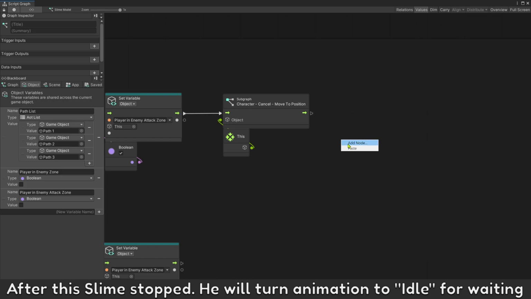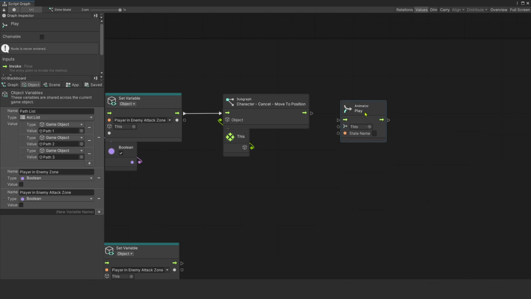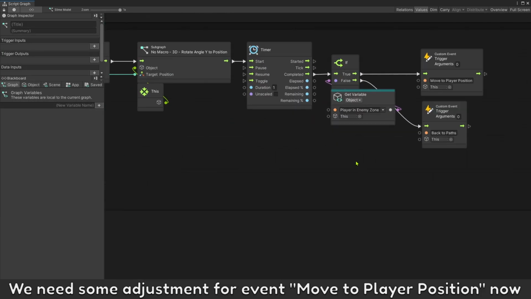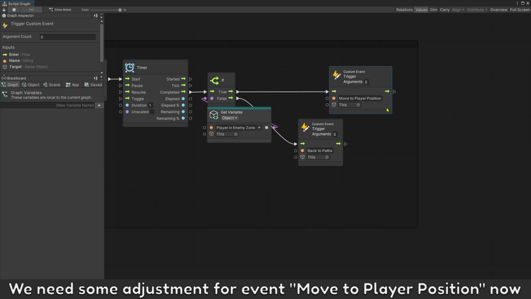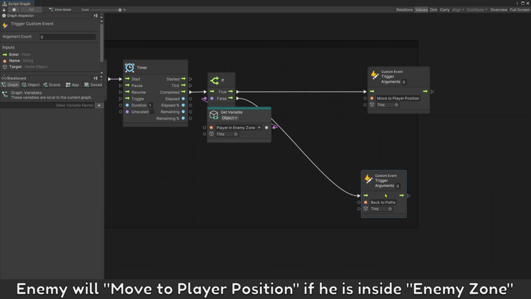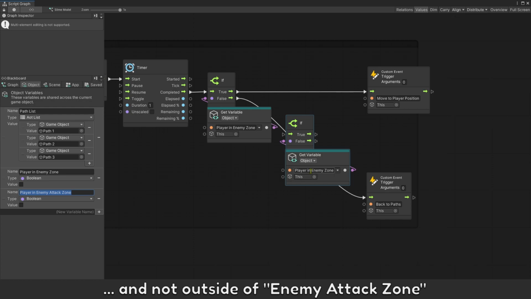After this SLAM stopped, he will turn animation to idle for waiting. We need some adjustment for event move to player position now. Enemy will move to the player position if he is inside the enemy zone and not inside the enemy attack zone.